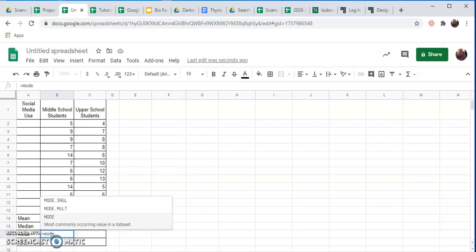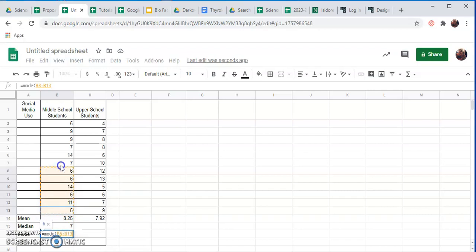Mode is the most frequent value in your data set, right? So it's going to tell you not necessarily what the average is or the median value, but what number you are getting most frequently in there. So again, not for my mean or median, but for my actual data, my 12 students, B2 through B13.